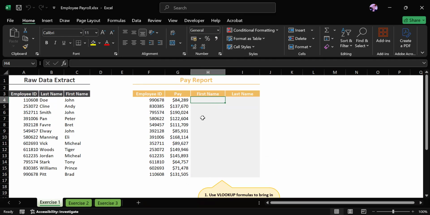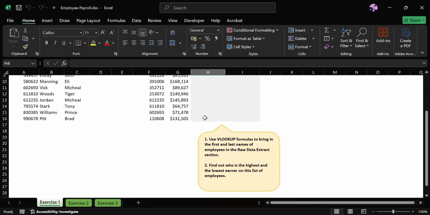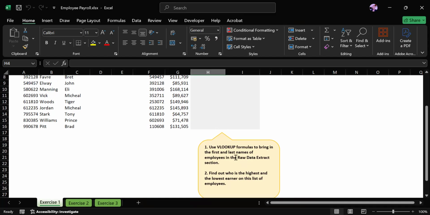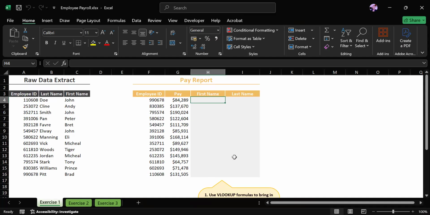The question is pretty straightforward. The first one says we should use VLOOKUP formulas to bring in the first and last names of employees in the raw data extract section. Now, as a data analyst, there is a way you need to always think. Whenever you get data from a client like this, the first thing you need to do is make sure you understand the data.